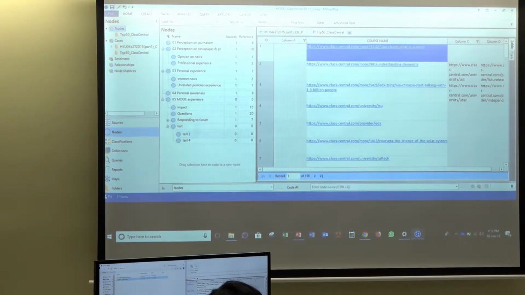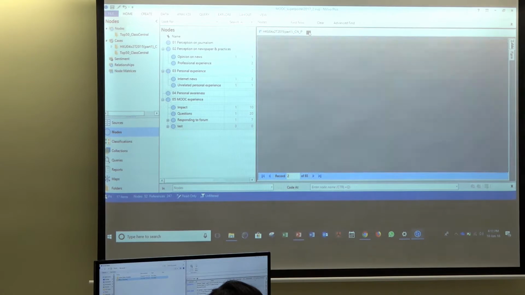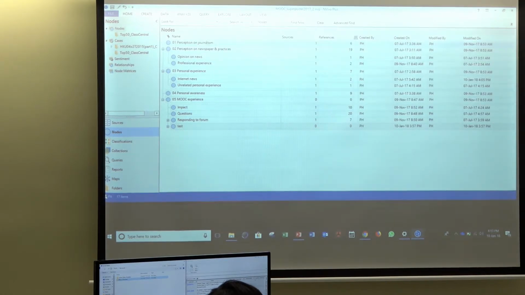After we've done all the coding, let me close this one first. Okay. We want to see the results. Now, where to see the result after you code many, many files? Let me close this Excel or Word. I want to see, okay, I've done some hard work. Let me look at the result.